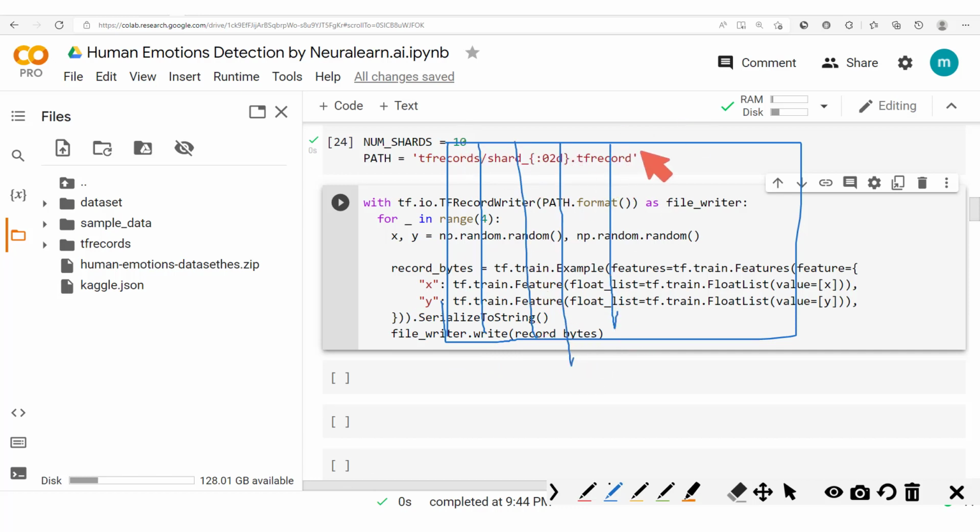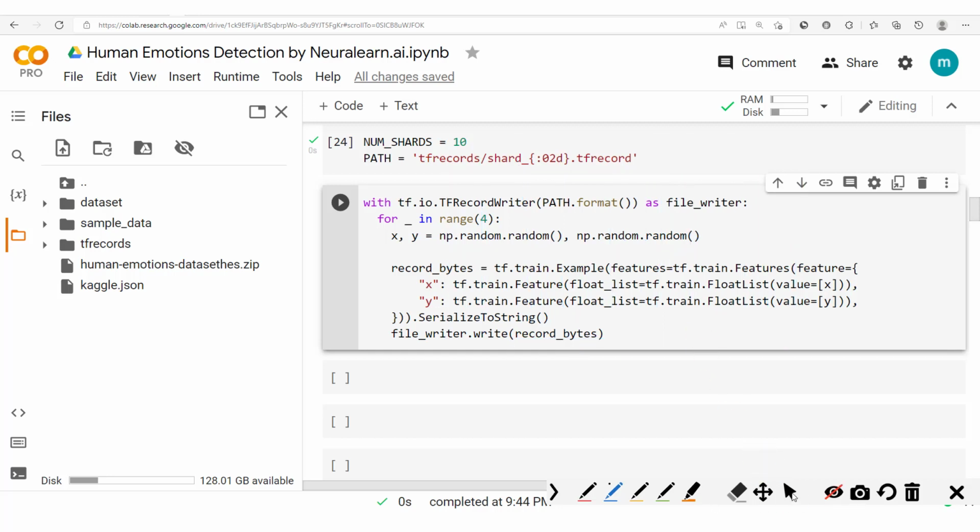So here exactly we have 10 shards, so we'll break this up into these 10 different parts. 1 2 3 4 5 6 7 8 9 10. Okay, so there we go, we have these 10 different shards, and then we want each shard to have a different file name.